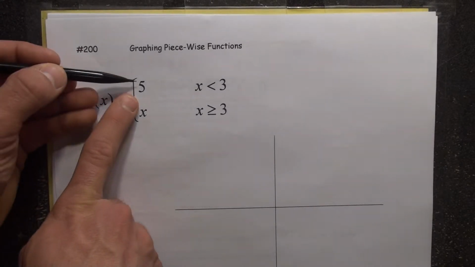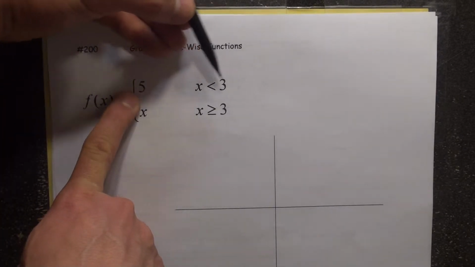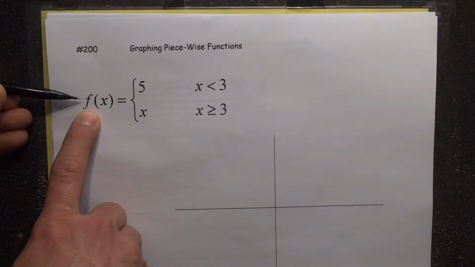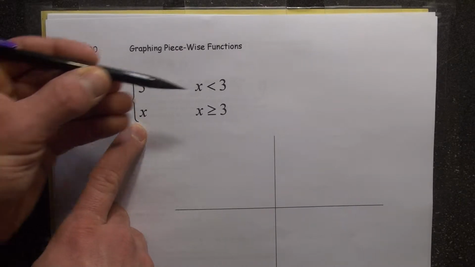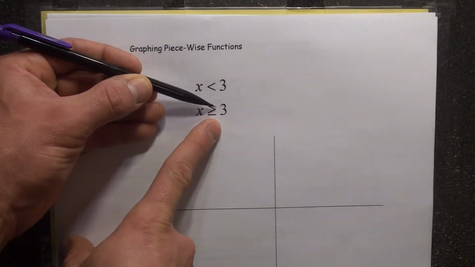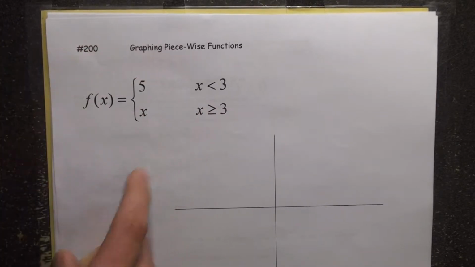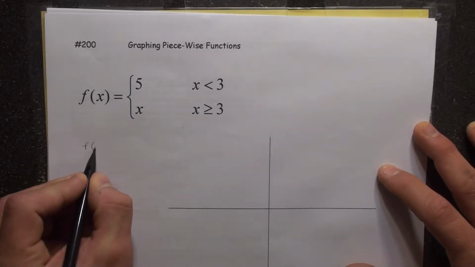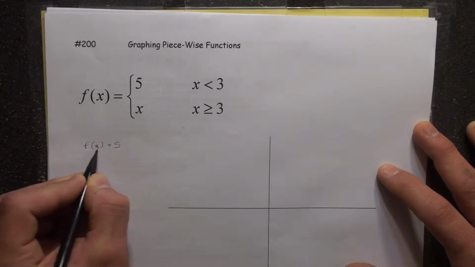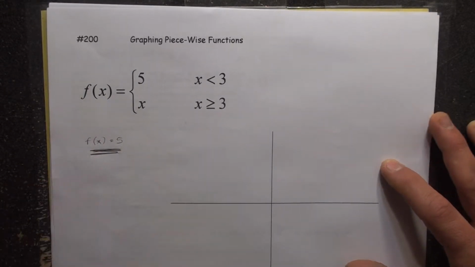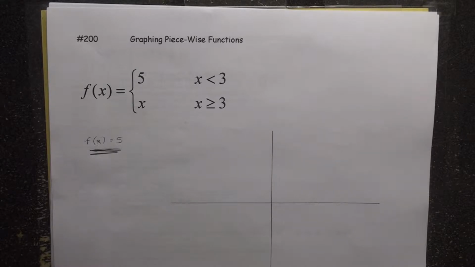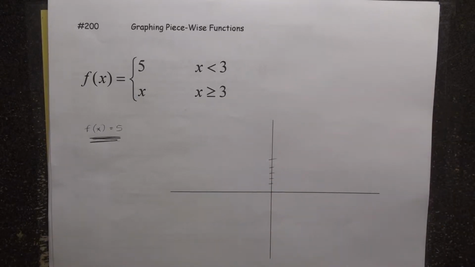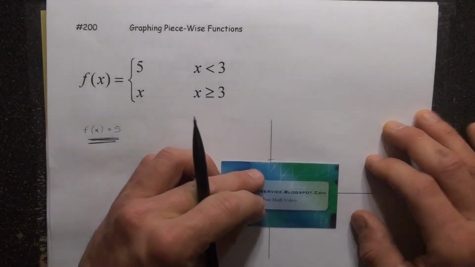The y values will be 5 when the east-west values are 3 or less, right? The height, the y values, will be the same thing as x when we are to the right of 3 or at 3 with the equal sign. So here's how this is going to work. If we were asked to just simply graph the function f of x equals 5, I think we would all agree that we're looking at a height of 5. So it's a pretty boring line. It's just 1, 2, 3, 4, then 5, and we have a horizontal line going through there.